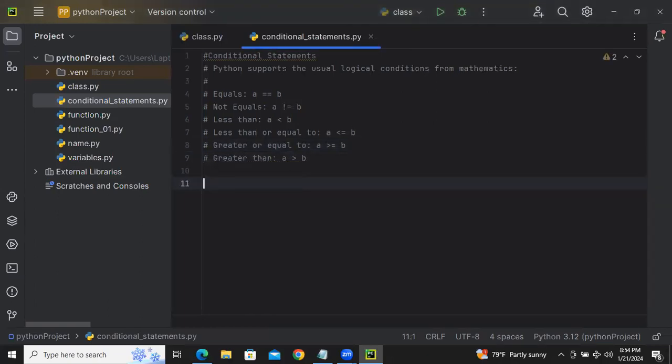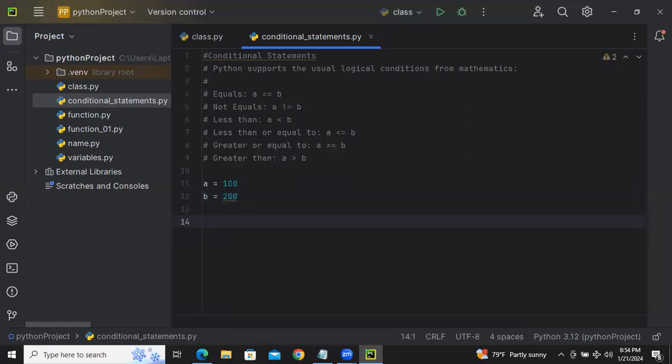Now we are going to test. We are going to take two variables, A equal to 100 and B equal to 200. We can see A is only 100 and B is 200. So in our common sense, we can understand B is greater, right?